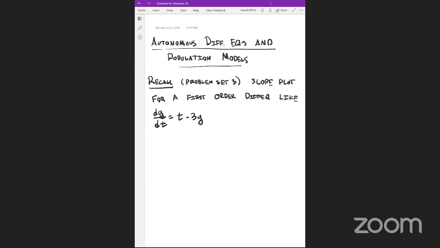What this is telling us is some very direct information about the derivative, right?